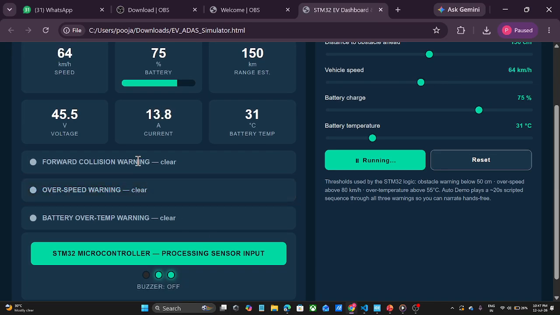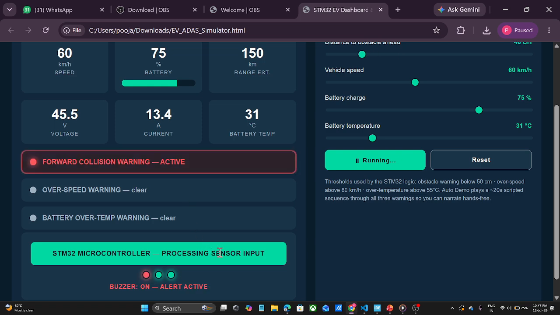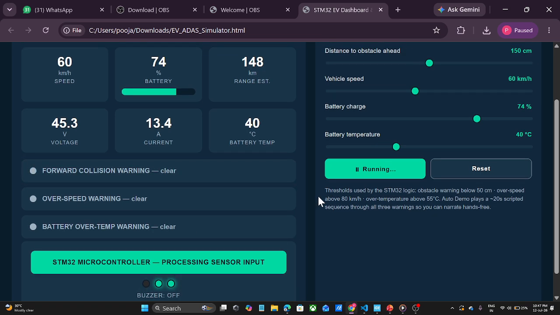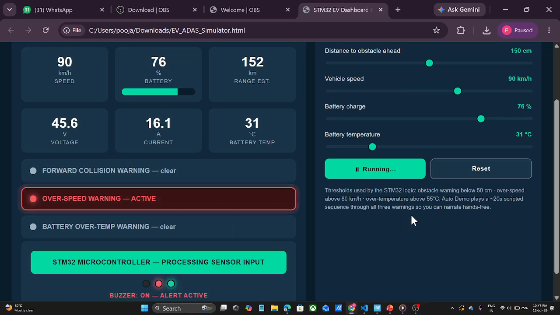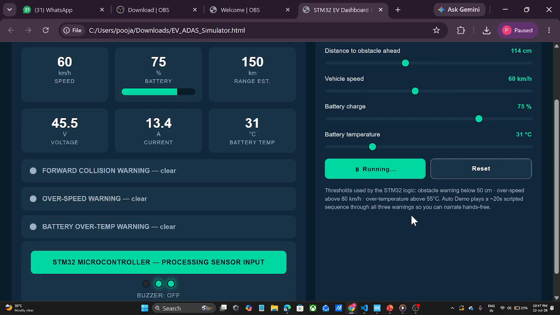If the speed goes above 80, it shows the warning. If the obstacle comes nearby, the warning will also show, and the buzzer will be on. This is how it works.